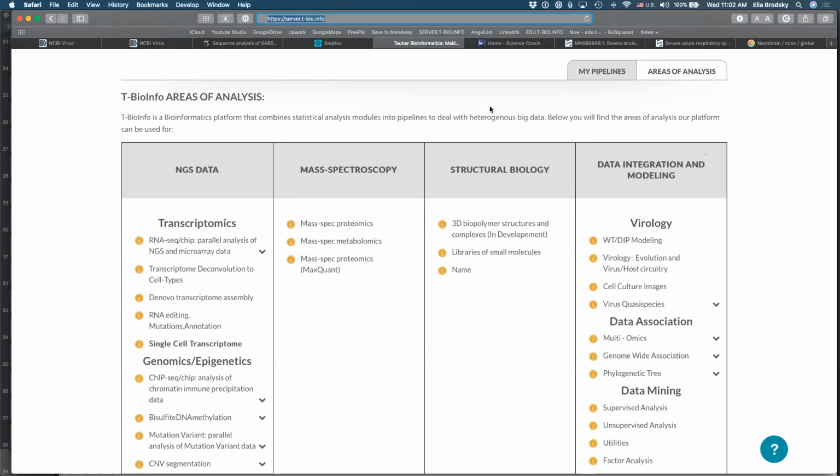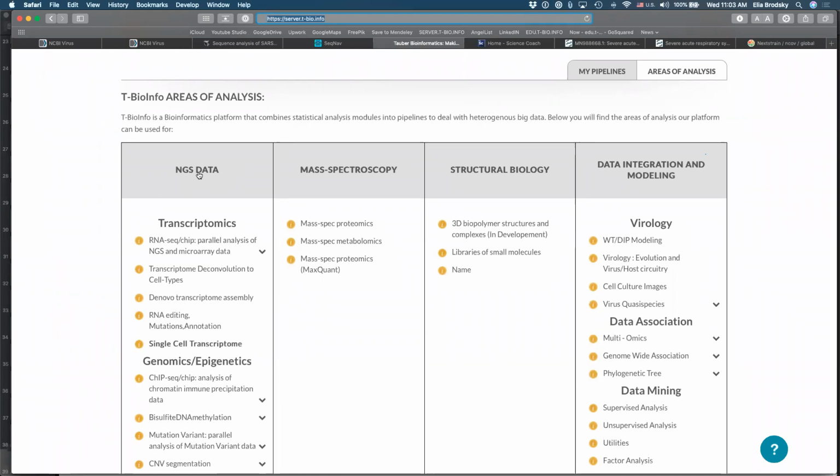The benefit of this platform is that it allows us to do fairly complex analyses on a variety of different data types. Many of these same algorithms are implemented in different ways on different solutions. So I'm not saying that this is the only way to do it. In fact, you can build a phylogenetic tree right there on the Virus NCBI resource. But here, the benefit is that this is going to be a resource linked to your students' projects, and you can monitor all of their activities. If you are a teacher in a school, you can monitor all of their activities and link them to specific projects and courses that we have available online.